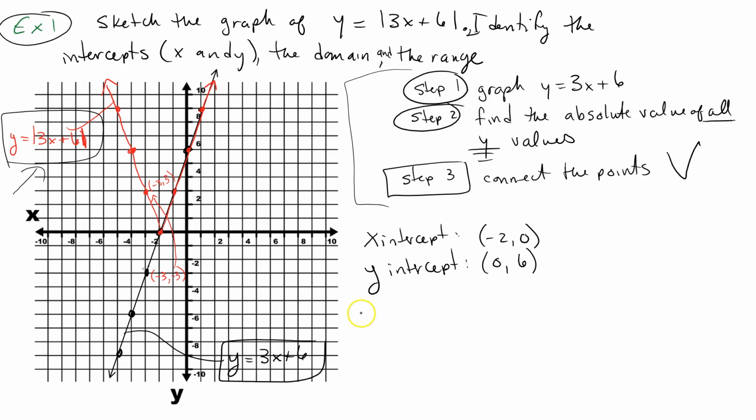And our domain is just going to be x is an element of the reals, because it can be any x. Because it's going off in this direction forever and this direction forever. And the range is y is greater than or equal to 0, because for our final answer we're never going to have any graph down here. We're just going to have graph that is above the x-axis, so it's only positive y's.